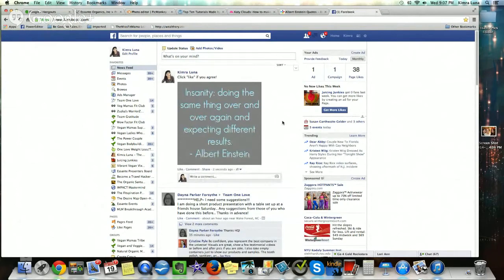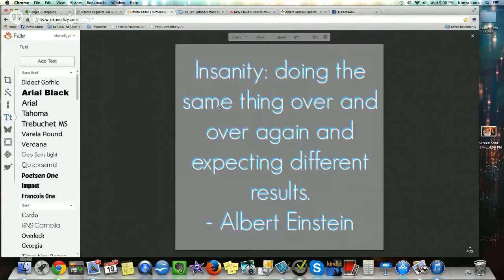And the thing is, people love quotes. They are something that's very much shared, and I get compliments on posting quotes all the time. I actually have people that come to me all the time and tell me, I love your quotes, that's so awesome, I'm so glad you post them, stuff like that. So that's just something to remember, that people enjoy quotes. And you could pick ones that are more fitting towards you, maybe you want to post something a little bit more spiritual or things like that. You can post whatever you feel is good, something positive. People love positivity, so bring the positivity when you're creating something like this, like a quote.